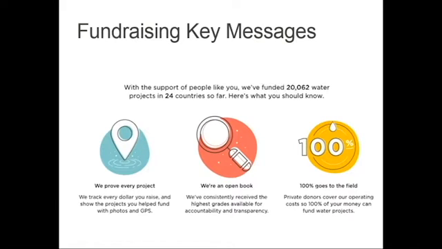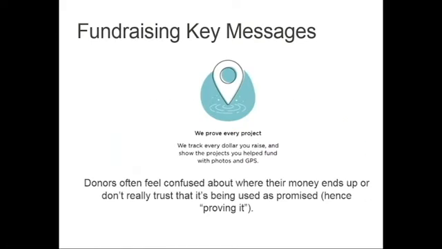We're an open book, because some nonprofits' excessive or hidden administrative costs have created skepticism in the nonprofit sector. So their key message is we're an open book, and their proof point is we've consistently received the highest grades available for accountability and transparency. If you're curious about that, you can go further into their website and see those grades and see what measures they're using. Again, it's a very strong proof point.